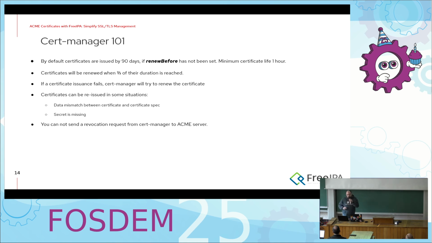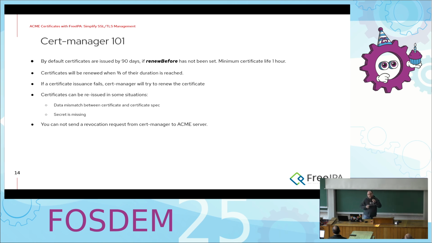So, a few things about cert-manager. By default, certificates are valid for 90 days, the default standard in Let's Encrypt and the ACME protocol, unless the renewBefore field has been set. The minimum life for a certificate is 1 hour. All the certificates by default will be renewed after two thirds of their lifetime has passed.